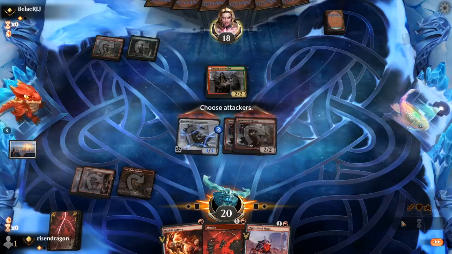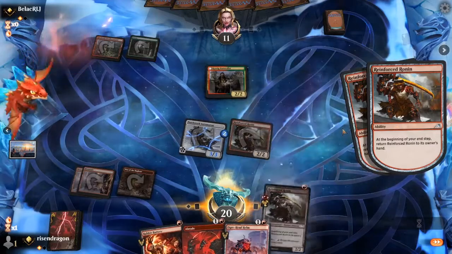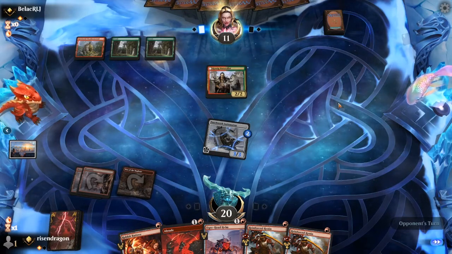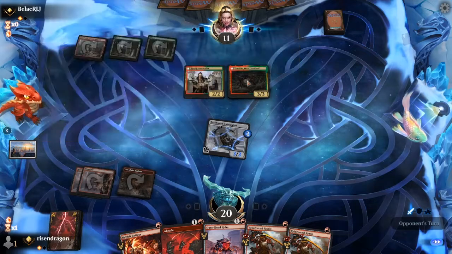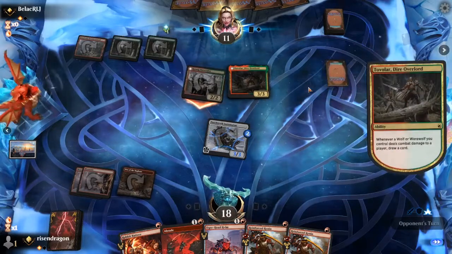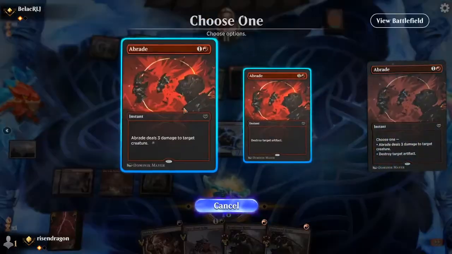Do that. These get bigger. And that's a pretty dang big board right there. We can abrade them next turn. There we go. Ooh, no, we gotta abrade that. That's what we gotta abrade, because that is not fun right there. That is really not fun right there. We don't want them to get card advantage at all. So, abrade it is. Boom.